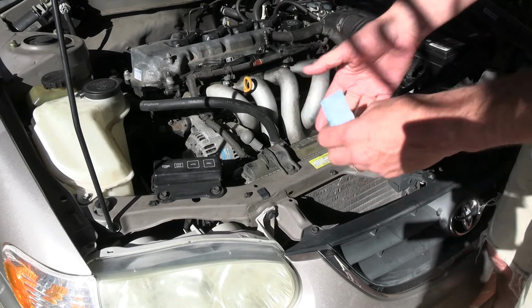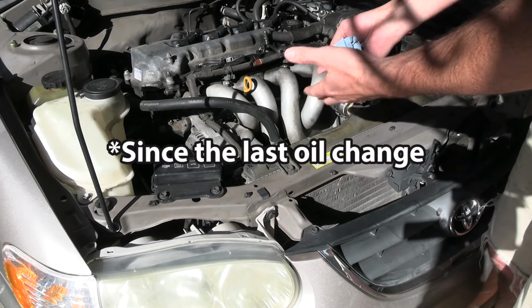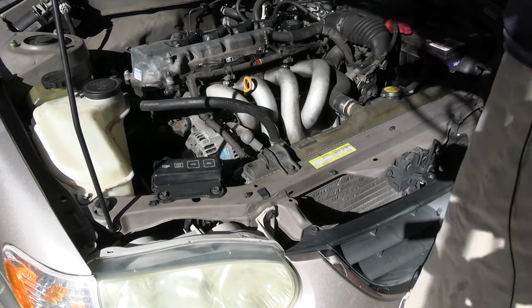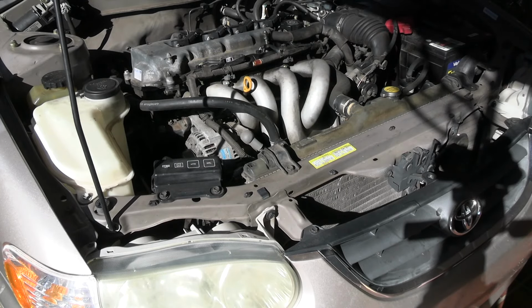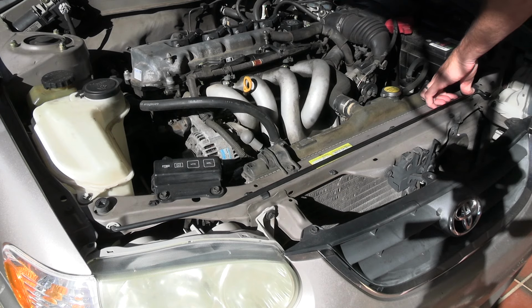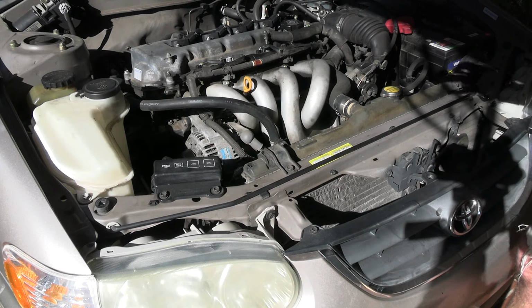It's probably been burning what would be 1 quart in 1,000 miles from the beginning, even though it looked like it was gonna go 2,000 miles. So hopefully we'll make it 1,000, and that probably means we'll have to do another treatment. But the oil looks really clean, so it'll be interesting if we do have to do another treatment. It'll be interesting to see how dirty it goes immediately after a treatment.